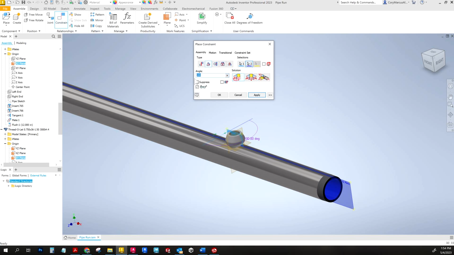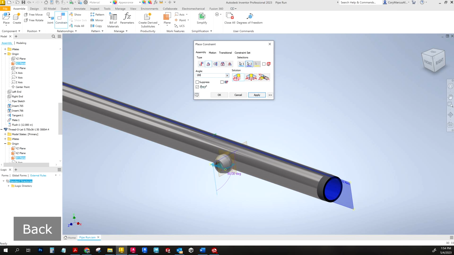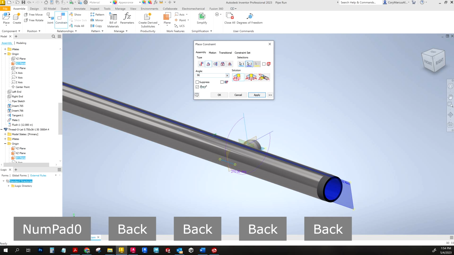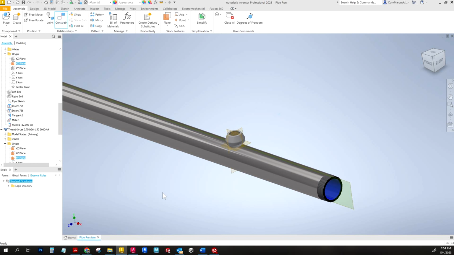Just like if you were looking at a Cartesian plane, if you started at 0, you got this. If you put in 90, it's the other quadrant. 180, it flips it. 270, it goes 90 the other way. And then 360 is technically the same as 0. So I'm going to change that to 180. And then bam, that one's good to go.